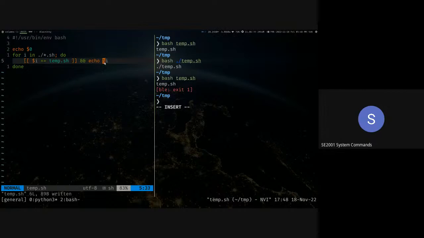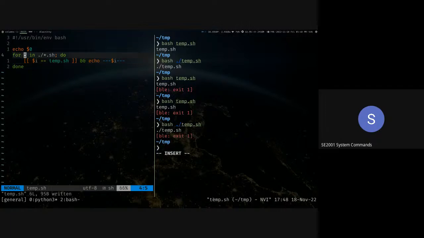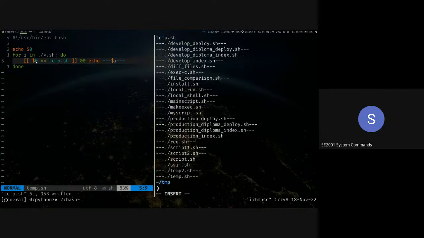Okay, I'll differentiate this part. Because when I say $0, it is taking the ./ in front of it. Here I have to use the correct comparison, and it works.